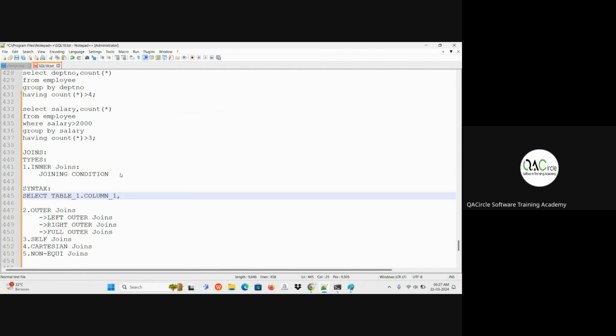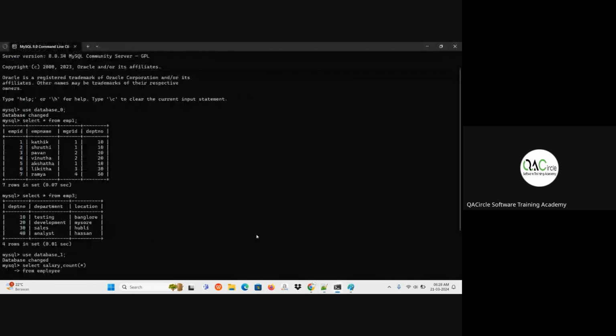Then, for example, if the query is provided with multiple columns from one table, like display employee ID, employee name, and department, then you have to take 2 columns from the EMP1 table, and you have the department column in the EMP3 table, right?